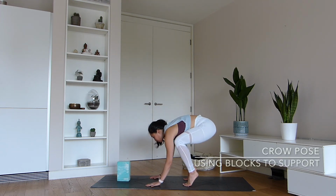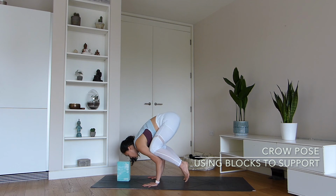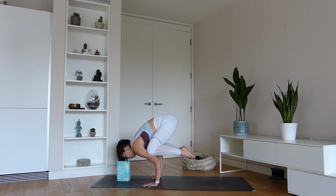The next pose is Bakasana. Check out my other tutorial that looks at how to master the crow pose. I think managing the crow pose will definitely help you in using the muscles as effectively as possible in this flying pigeon pose. In this example, I'm using a block to essentially rest my forehead on, and then I can lift my head when I'm feeling less tired.